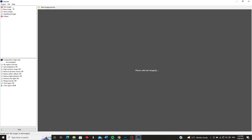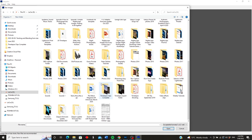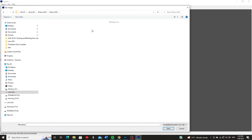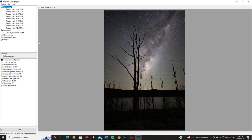So it goes to star images at the top, double click that, go to the folder where we saved it to. Now, I can't stress enough how important it is to remember where you stored all of these particular images, and I've got them all here, and I'm going to open them, and you can see them all here. It will show one image, and that will be one of the ones in the middle of the stack.